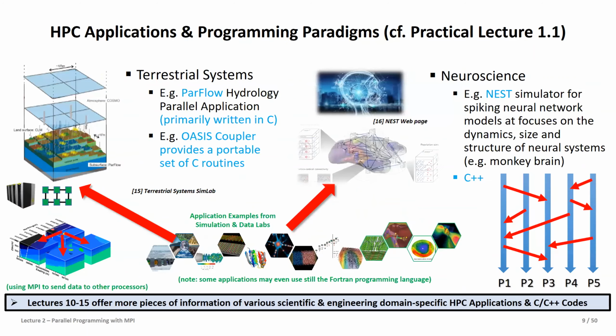So in the end, this means more physics. And we have seen already from the practical lecture 1.1, last time we had this terrestrial systems, for instance, again, we said we're chopping it down to pieces and we can put it maybe on different processes because the computing is so intensive to compute all of this. So this is, of course, very much provided by the hardware. The computing processors are very good, as we learned, good single thread performance maybe.